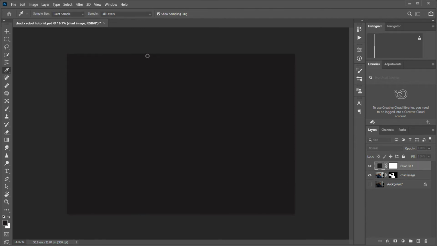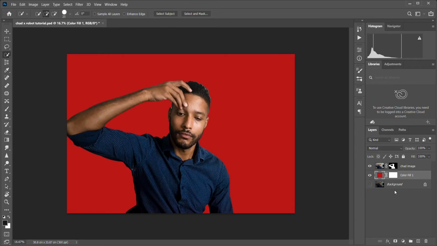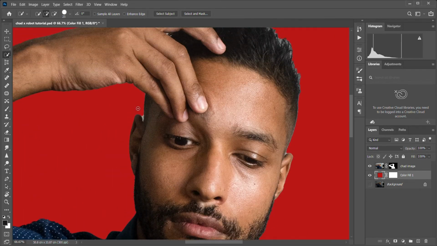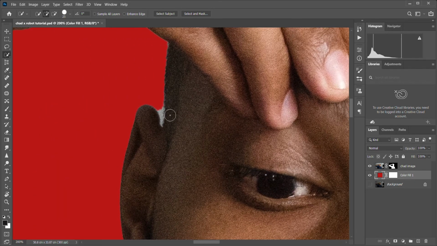I'm going to choose white for our background, but for now, I'll use red because I would like to refine some of the edges. So as you can see here, behind the ears, in between the head, we have the original background. So let me just click on the layer mask, and we want to remove this.